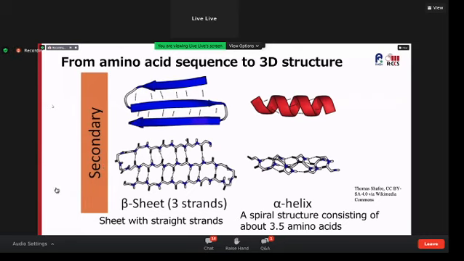One is the beta sheet, like this ribbon, and the other is the alpha helix, with this helical shape. These two are quite common structural features in proteins.